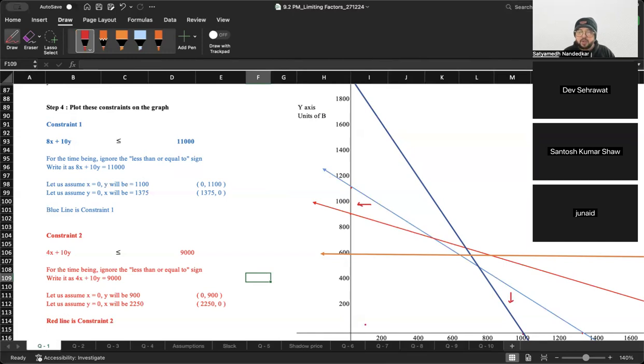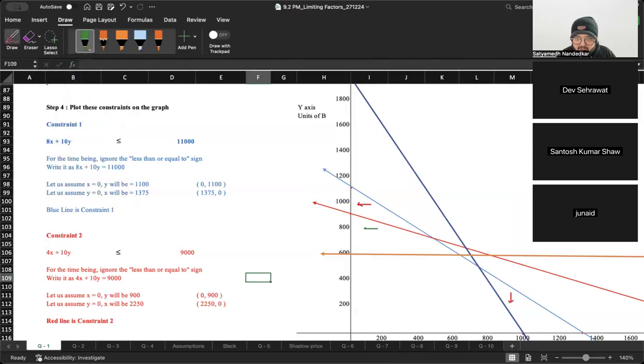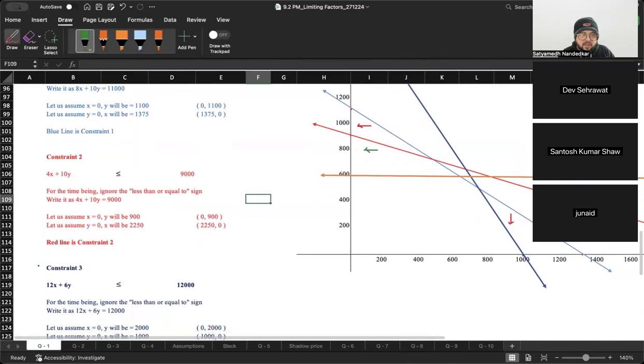See, this is an inequality. So you know that one unique solution is not possible. Multiple values of solutions are feasible. 4x plus 10y less than or equal to 9,000. This is for the red line. तो red line के भी left side में या red line के नीचे, this is on the left hand side, this is below. So again I am demarcating my area कि मेरा आंसर इधर होगा. Third is constraint 3, which is the purple line.